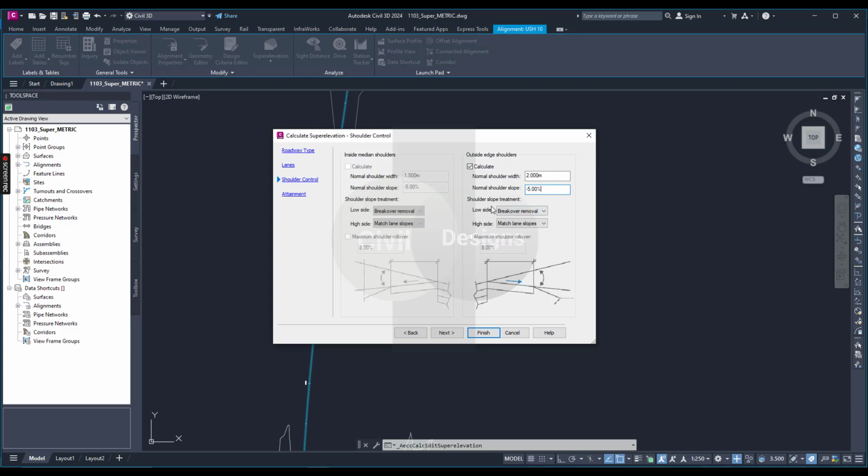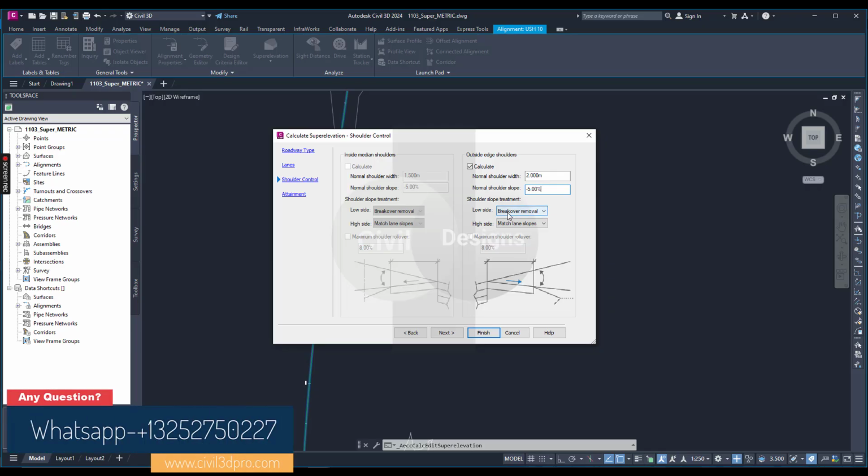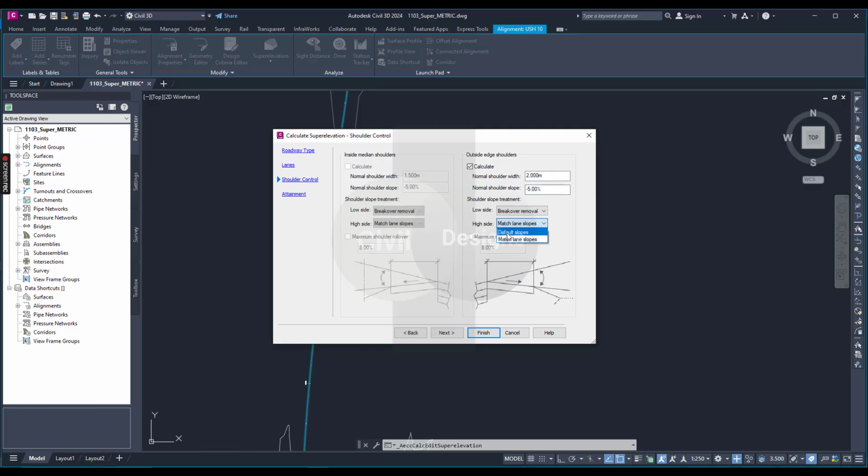For shoulder slope treatment for the low side, just confirm it should be breakover removal, and for the high side it should be default slope.